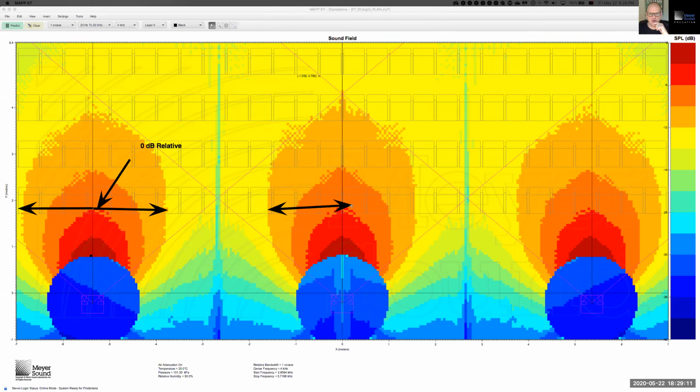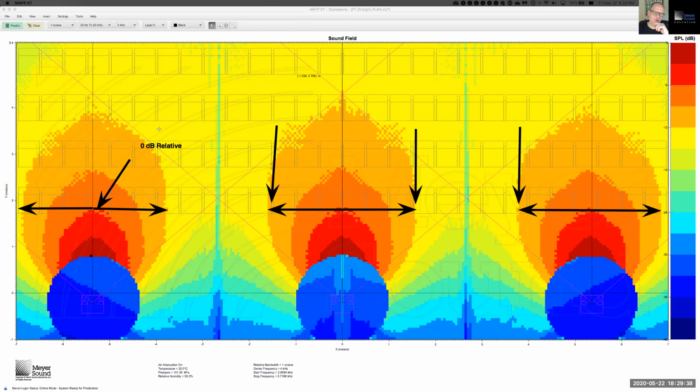Starting over here, if I draw that arrow in one go, then unlike what you might have thought, it clearly shows that the spacing between our adjacent front fills is too large. We do not have -6 meeting -6. What do I mean by that? We have -6 dB over here, -6 dB over here, relatively speaking, -6 dB over here, and of course -6 dB over here, and by the edge of the screen, -6 dB over there. But notice that they do not meet each other in the middle.